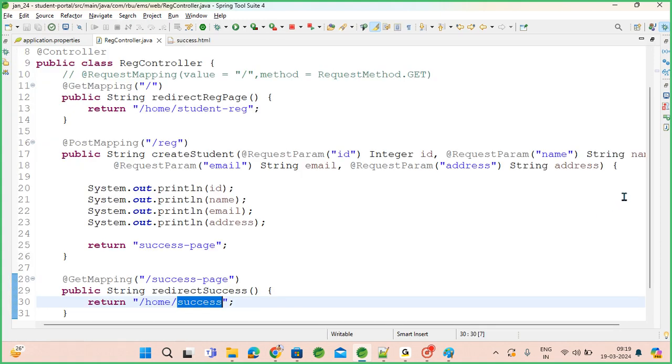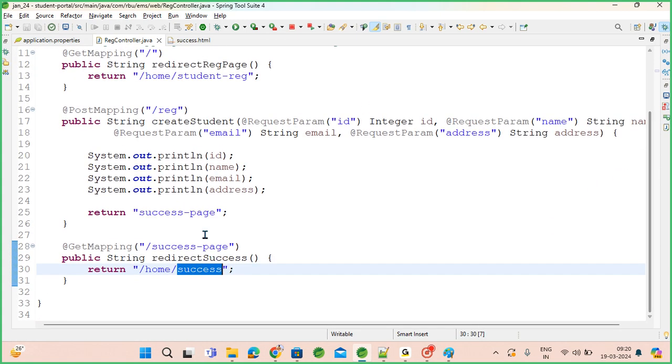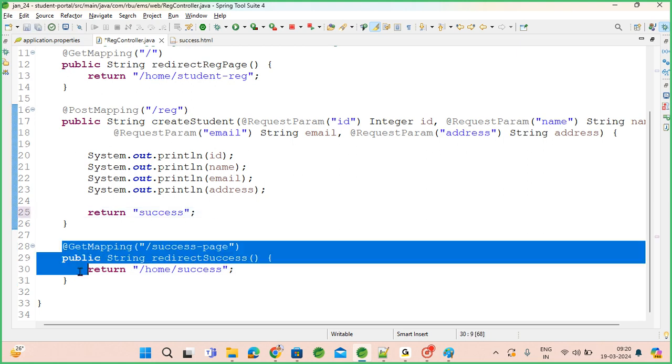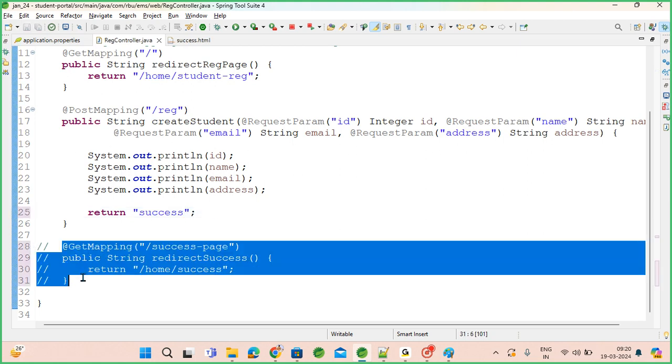Again, it is strange, guys. It is trying to find the success page directly. Yesterday it was the same and did not work, right? Okay, let's see.